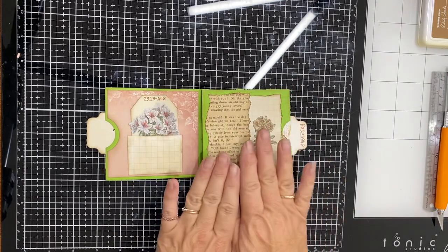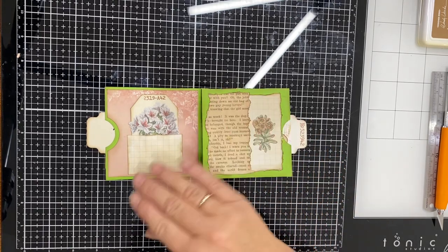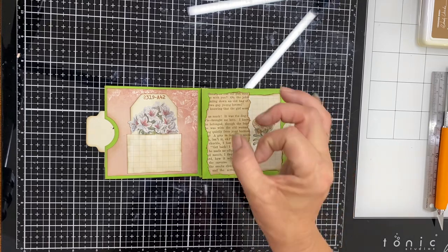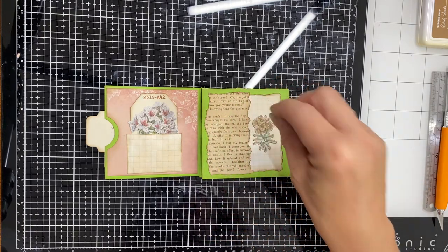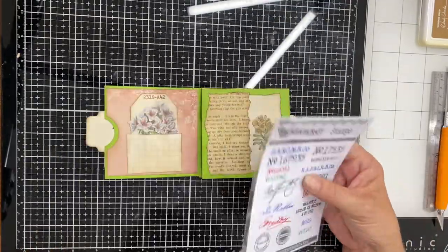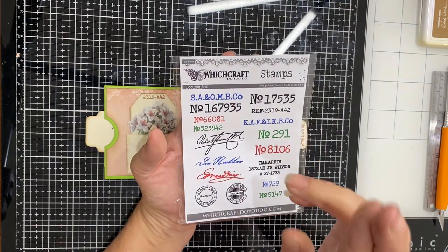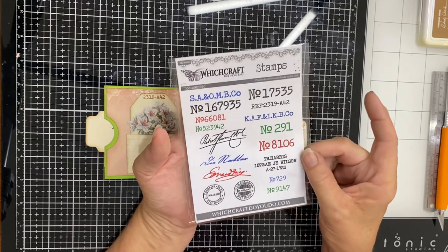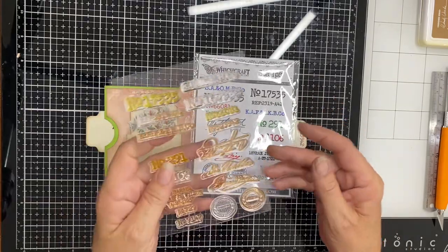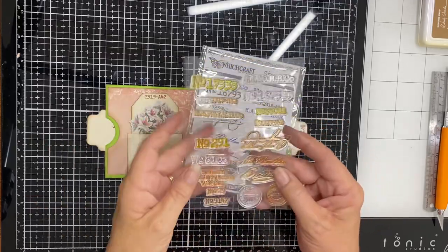And a couple of weeks ago, I went and, because I love my stamps, you know I love stamps, and I'm always using stamps, and I love my number stamps and just little words and all the rest. I have a few old business stamps, and of course I've got a few of the Timmy ones that I quite often use. I came across a company, I think they're an Australian company, fairly certain she's an Australian company. But she has this stamp set. They are just clear stamps. You can see I've been using them, which is another reason why this project came about, because I just had to use these stamps.